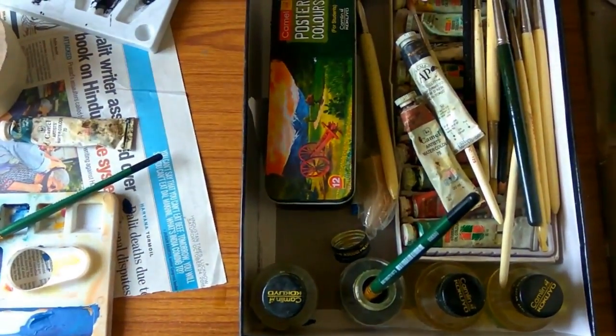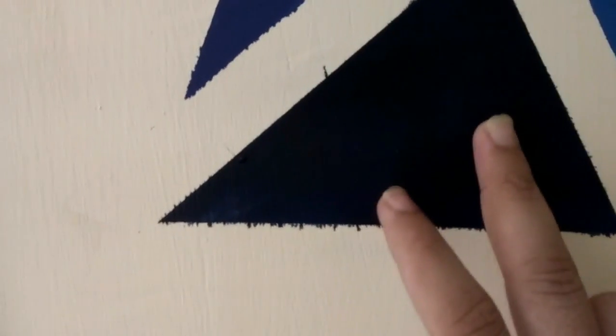So let me show you why I'm not using oil paints first of all. This is my almirah, you can see from here, this is stored. I've just done some experiment. I want to show you why I'm not using oil paints. This I have done with oil paints. This is Persian blue with the oil. Can you see them?